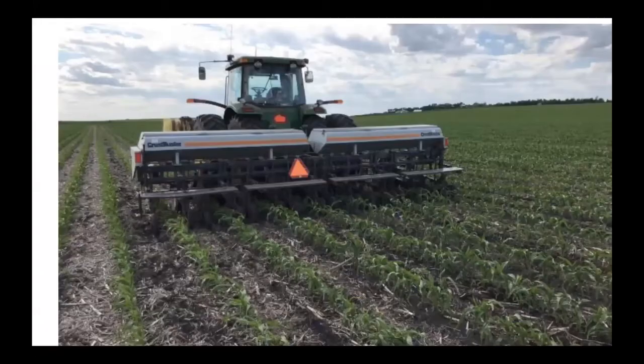This is the rig I used last year. It'd be nice if it was a little wider again, but I found I was able to cut my seed rate back. I still did 19 pounds an acre, which is, I think, fairly high for being drilled like this, but excellent results.